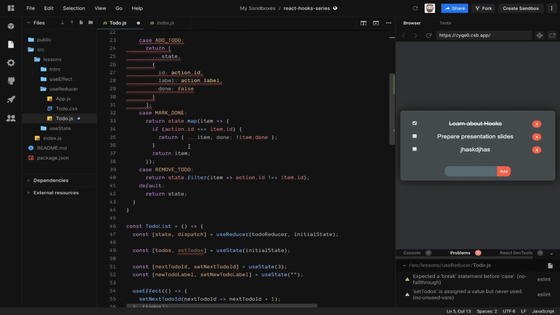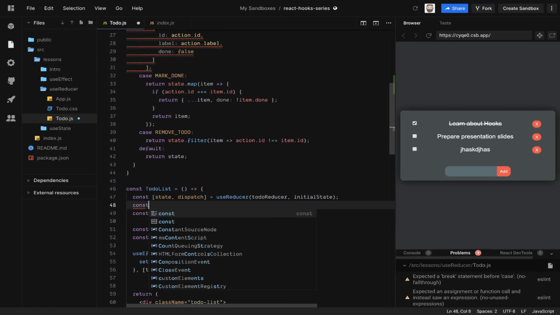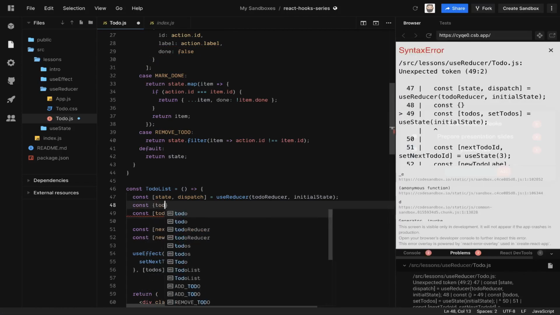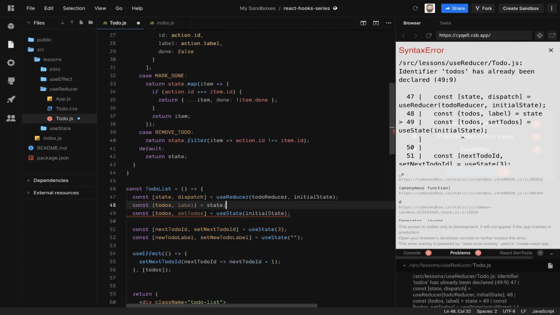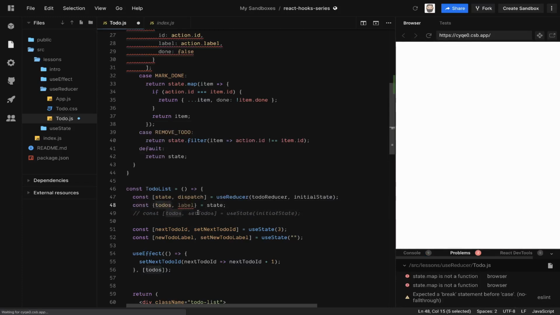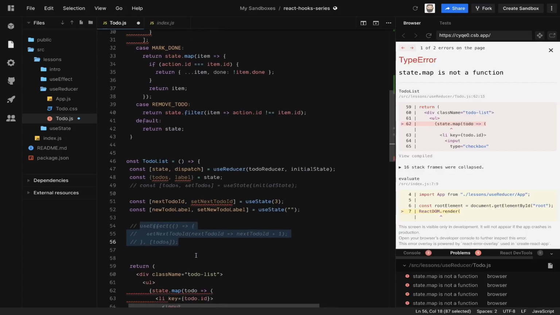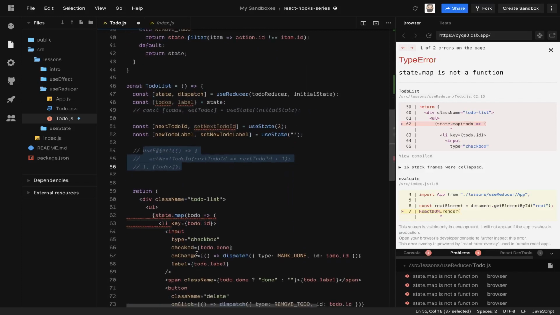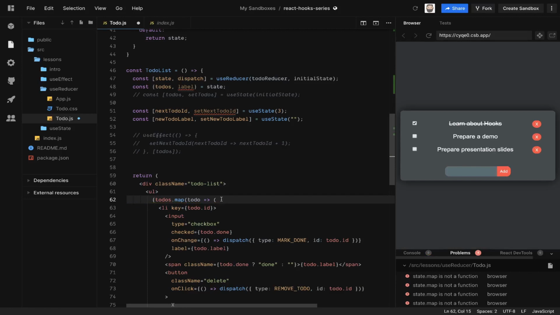And from the state we can just say const to-dos and label equals state to destructure them off it. We're no longer using this, so we're going to get rid of that. And I'm going to comment this out for a second, because we don't want that either right now. state.map is not a function anymore because it's now an object, so we're going back to our original to-dos.map.